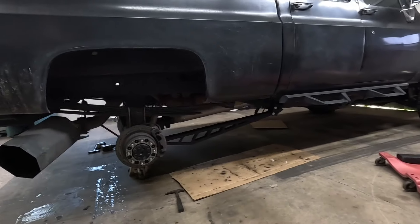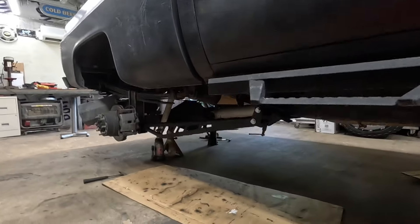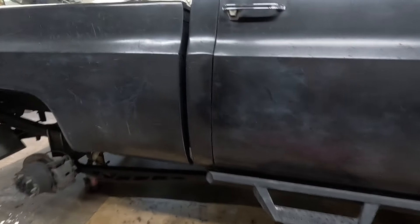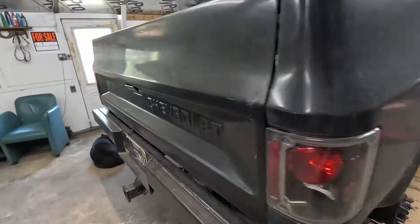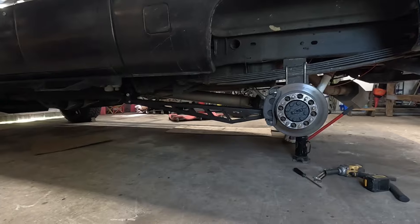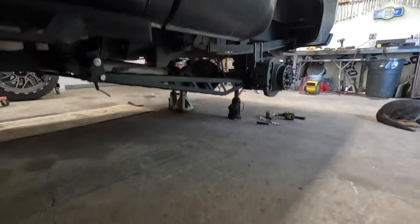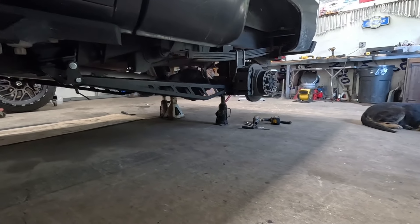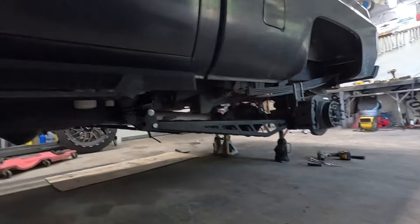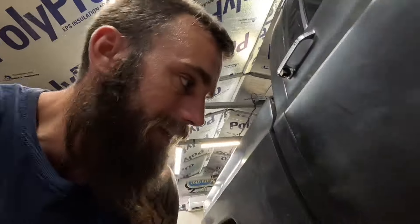I think they're gonna look pretty good under there. Sorry for the crappy picture — let's go see if the other side is any easier to look at. When I'm all done I'll get it outside so you can get a visual. They'll do — they'll serve their purpose. I got a little finagling to do to actually mount them on the frame. I'm hoping I don't have to cut any mounts — just clamp them up there, drill some holes, and bolt them down.